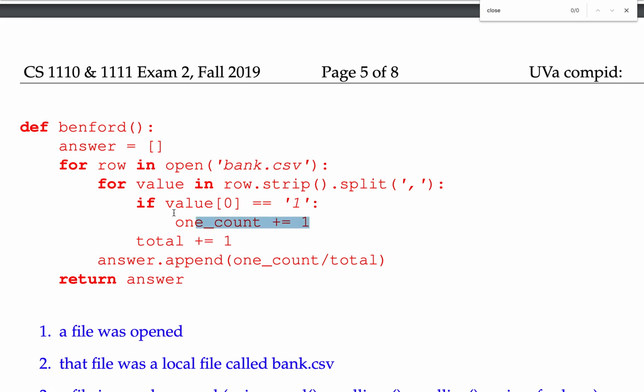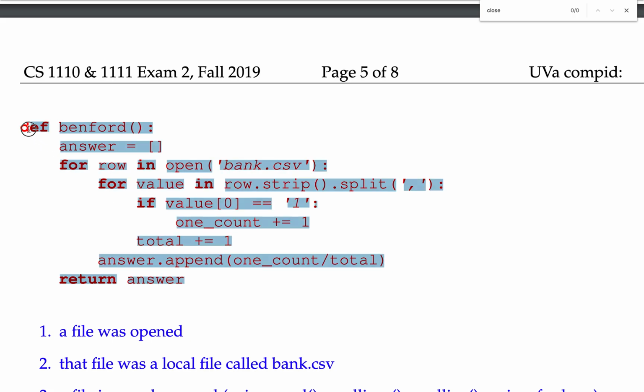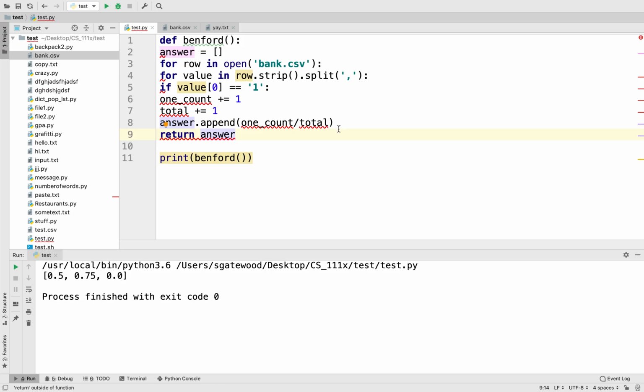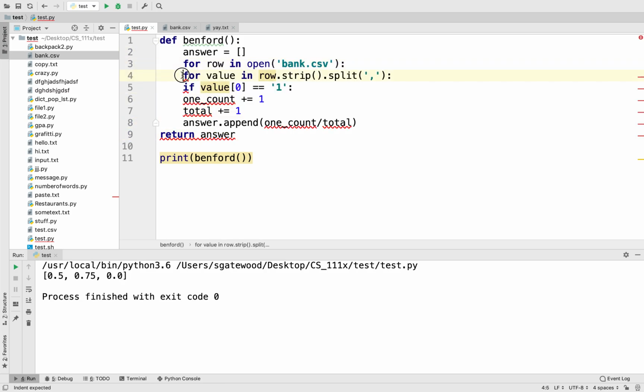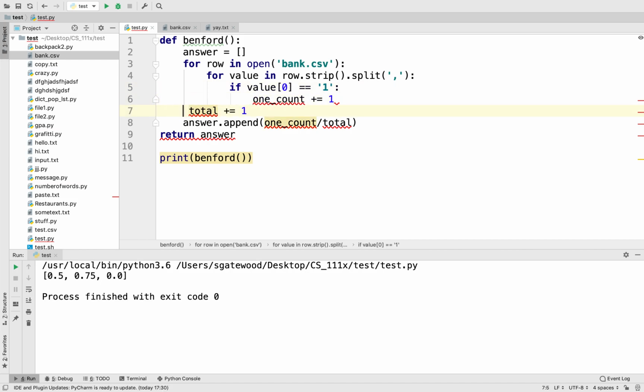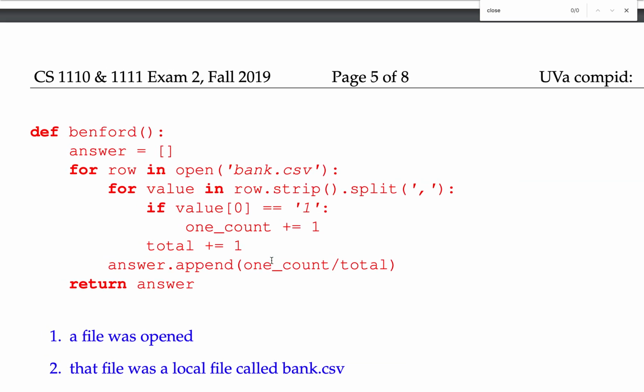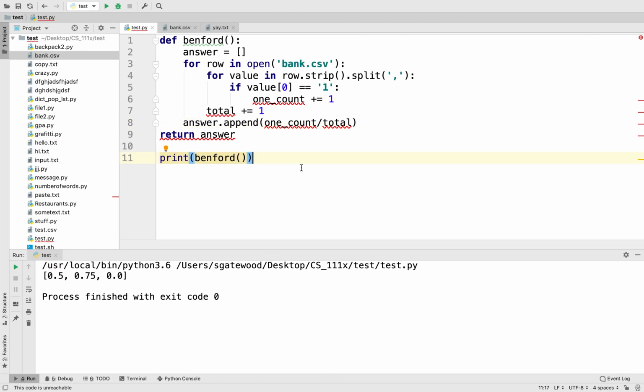So this says, okay, if the first one is 1, now we're going to add to this 1 count. Where is that? Is that defined anywhere? What the heck does this run? Hold up. Oh, indent all this. Why don't PDFs ever work? There's that, I think. And then, yeah, this is not defined. Okay, well that's just wrong. And then we're going to add to total, which isn't defined either. What? Okay.